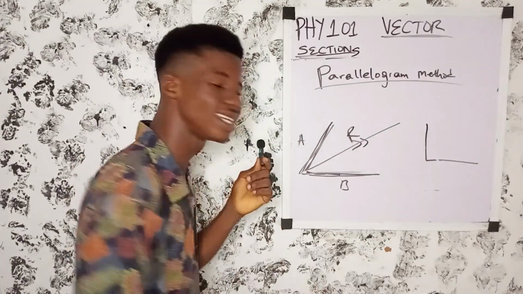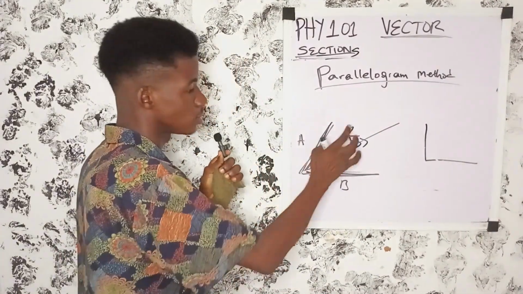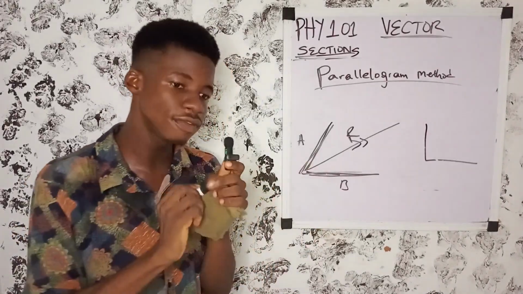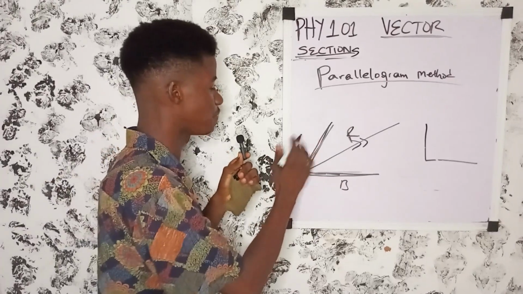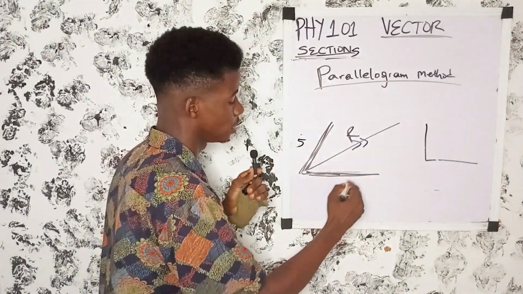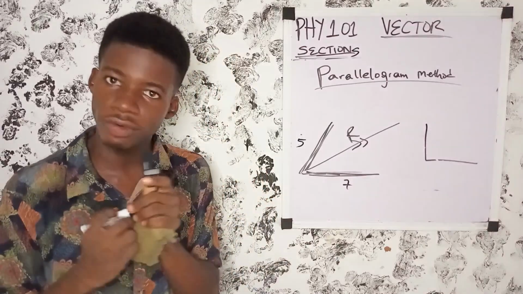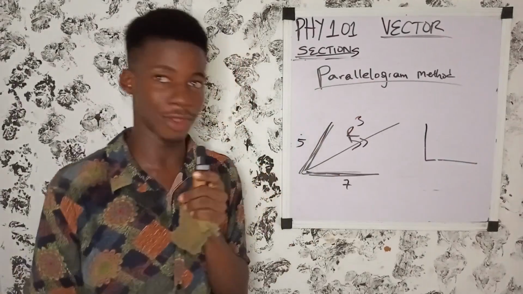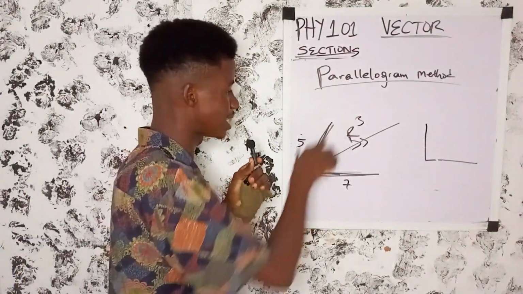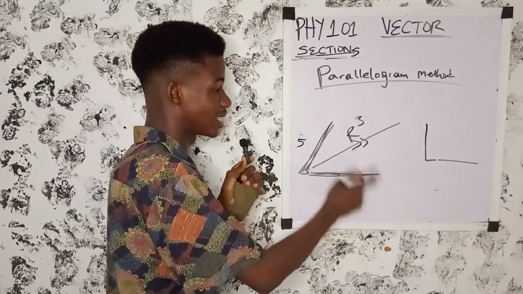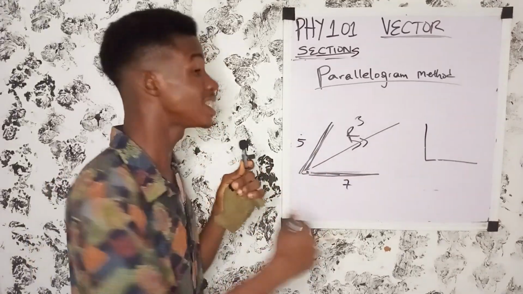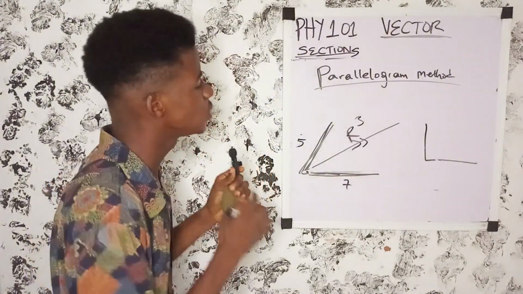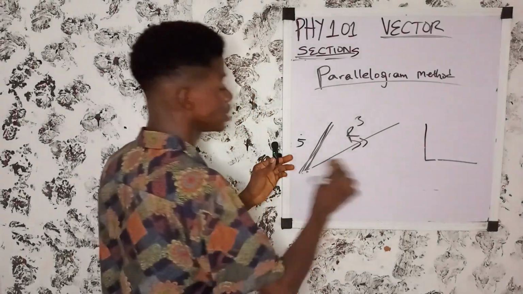If we add these two vectors together, we get the resultant. Mind you, the value of the resultant must always be greater than either of the two. Let's say, for example, A is 5 and B is 7 or 8. If you solve and your total comes out to be, say, 3, you are wrong, because if you look at the resultant line itself, it is always longer than these two. So your answer must always be greater than either of the two vectors. So we are going to use the cosine rule.